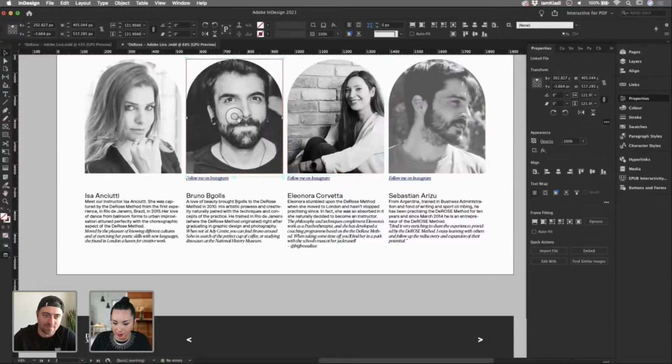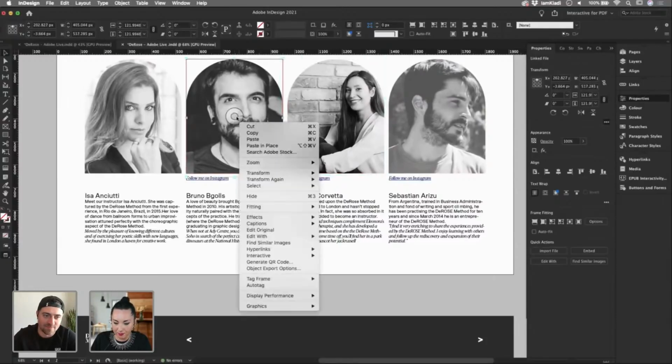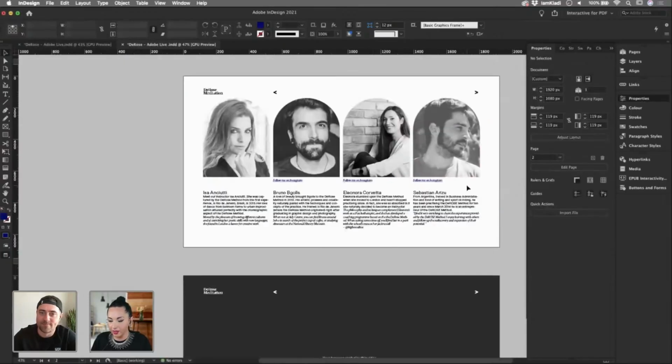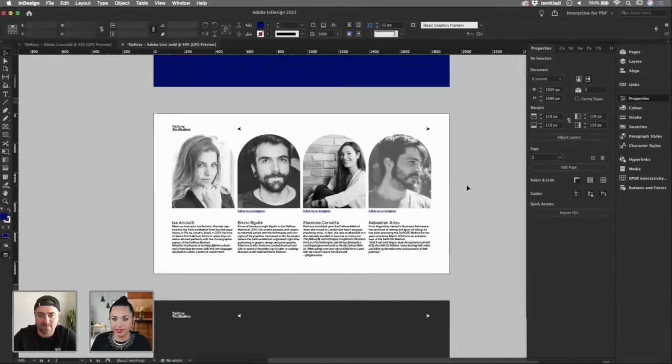And maybe with Bruno also we make it a little bit bigger again. I'm just going to use my trackpad to pan and bring it down. And I think he's looking wonderful. Just going to leave it there. So real quick here, we've been able, in just a few clicks, to modify all 4 images thanks to our corner widgets located in the properties panel.